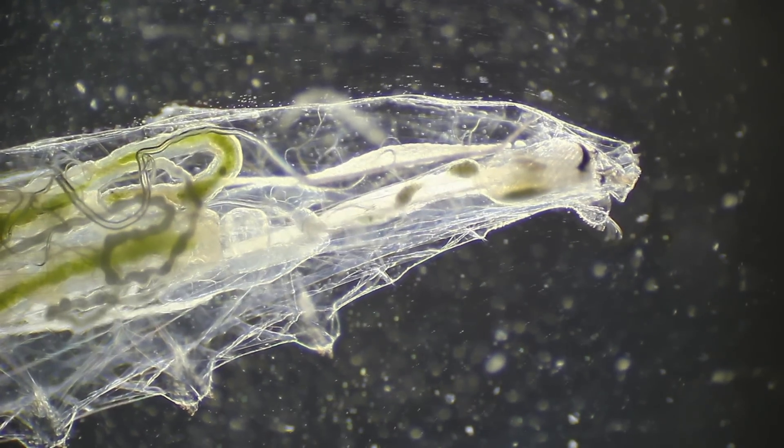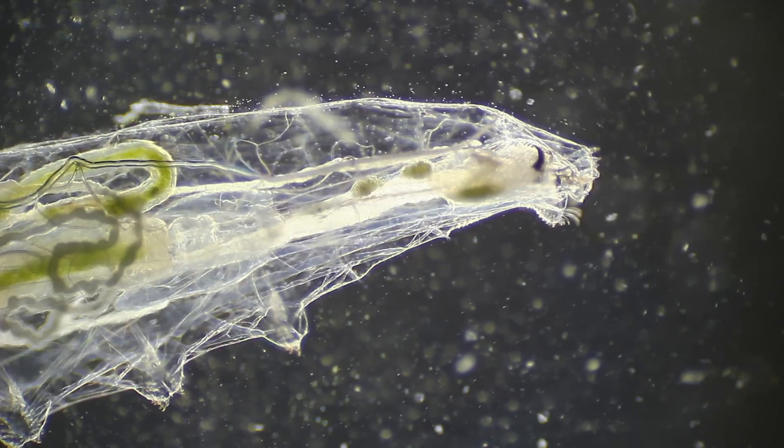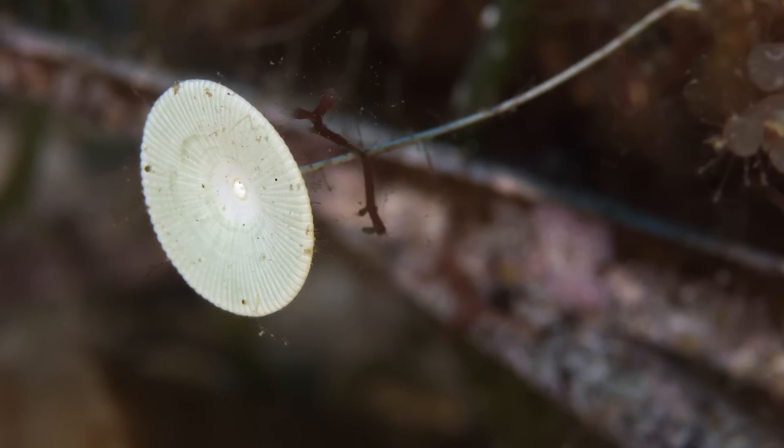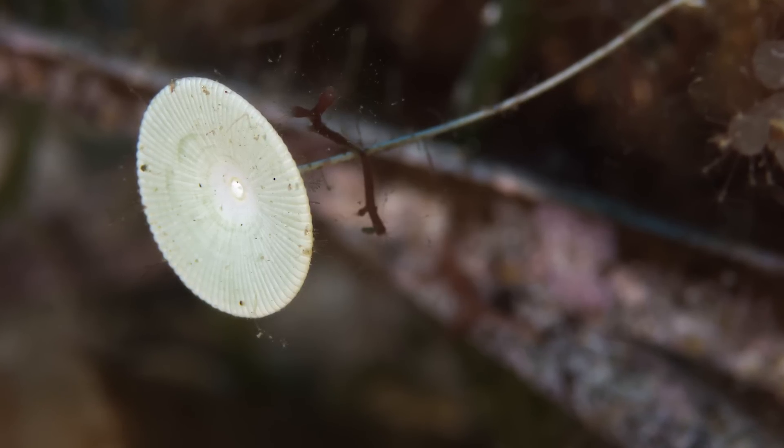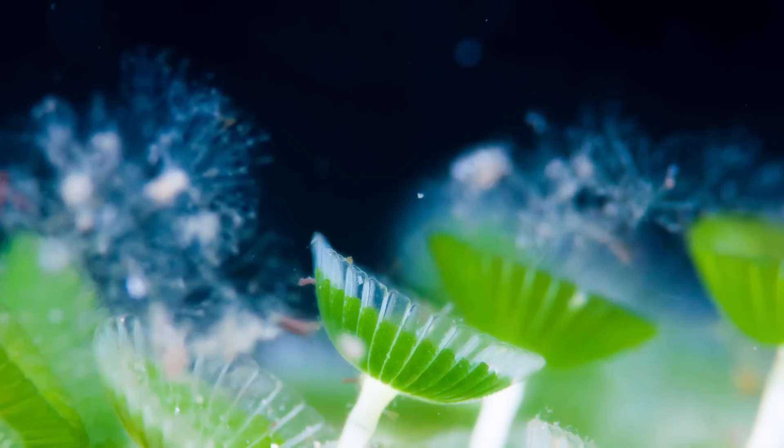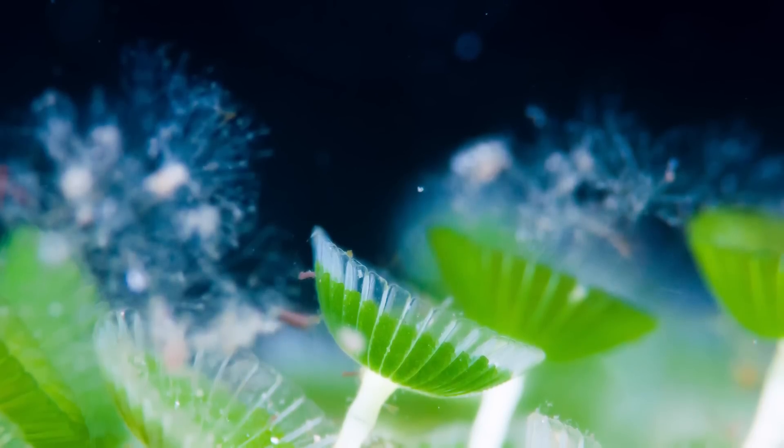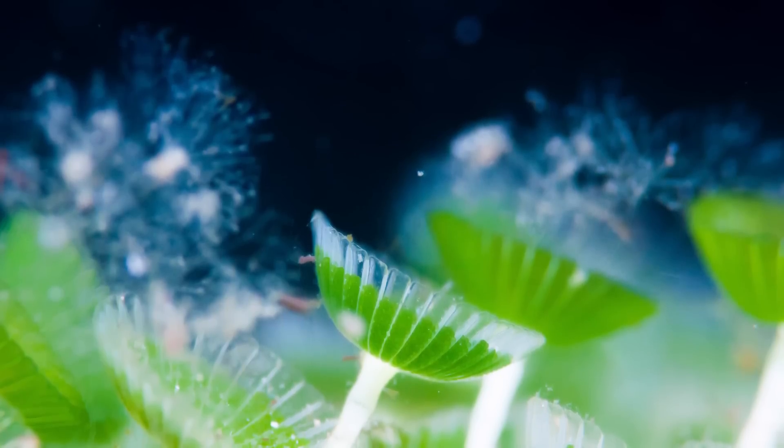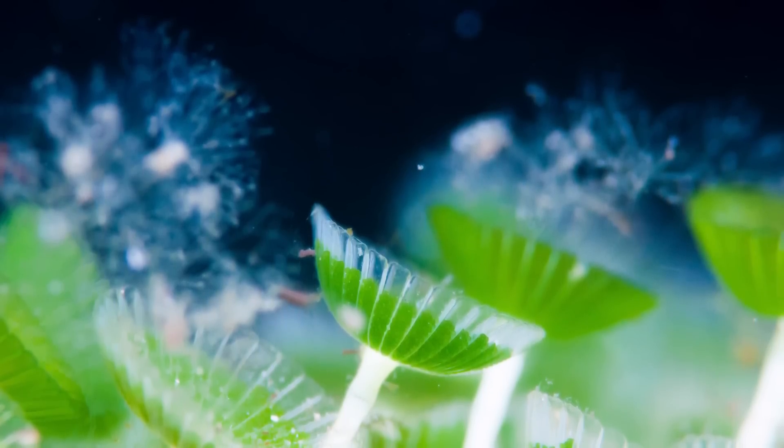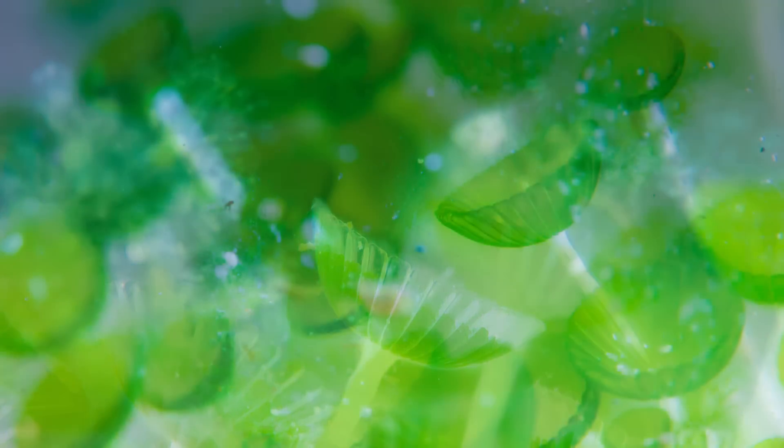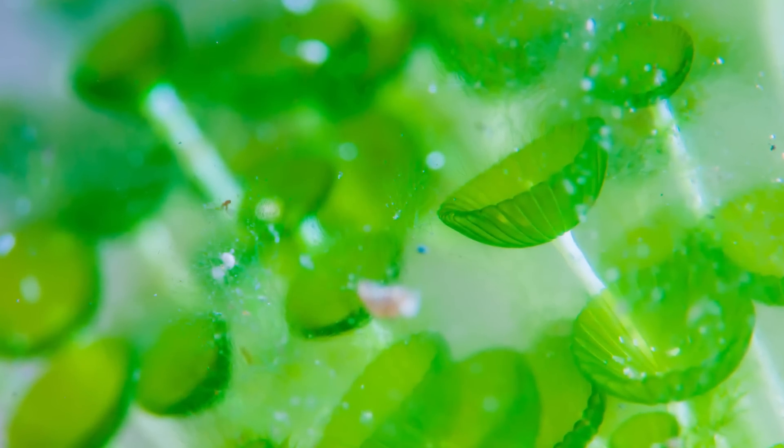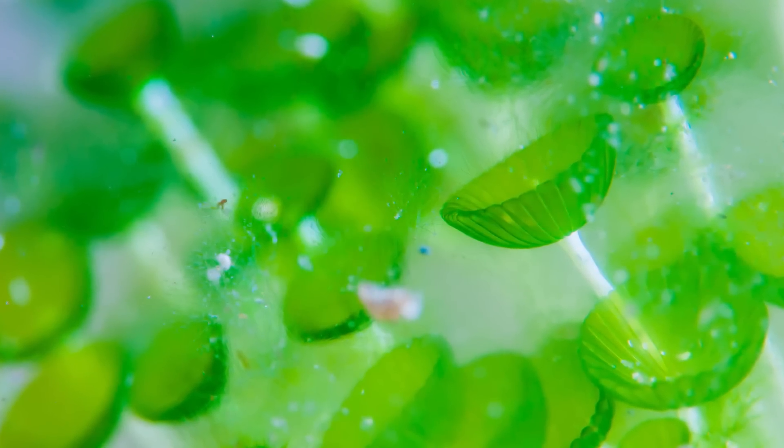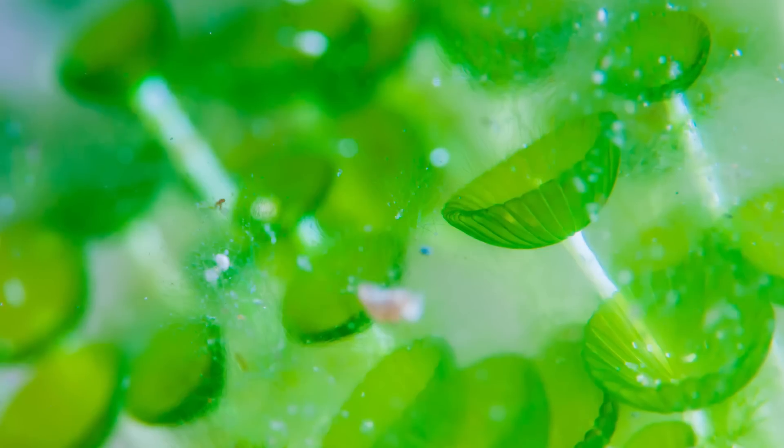Perhaps the most fascinating example can be found in the single-celled organism Acetabularia, a genus of green algae. Referred to as the mermaid's wine glass, Acetabularia is a single-celled organism that can grow up to 10 cm in length, which is huge for a single cell. But what's even more incredible is they can regenerate an entirely new Acetabularia from a cutting of the stalk, recreating the entire form without any of the genetic information contained in the nucleus. A triumphant hint that genes do not control the process of morphogenesis.